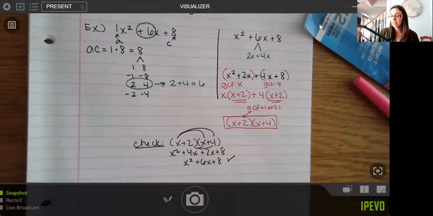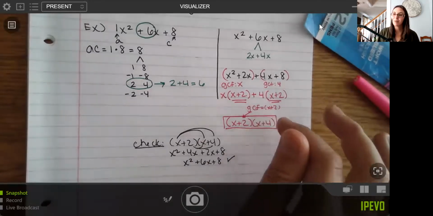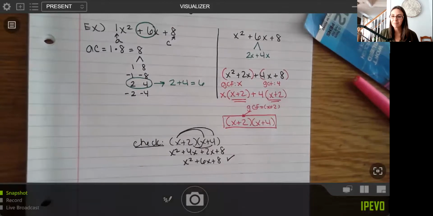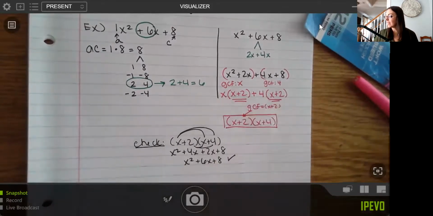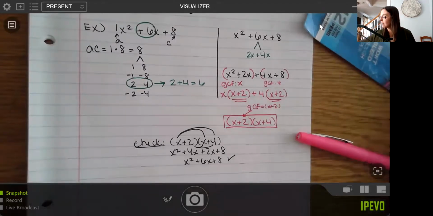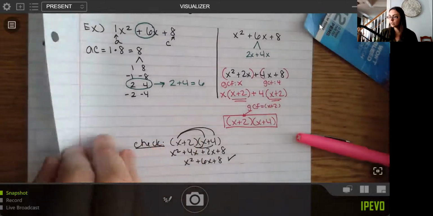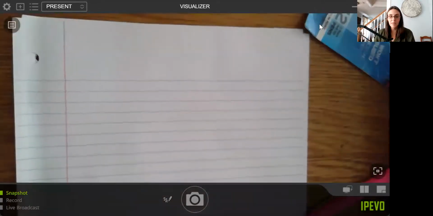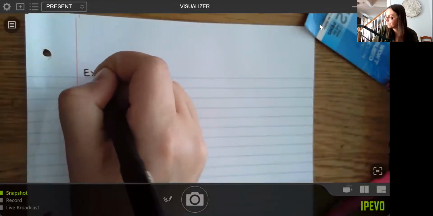And again, a lot of students like this because it's a bit more systematic. You have to be good with factoring by grouping, though. So if you're not, go back and watch that video again and spend some more time there. But if you understand factoring by grouping, then I think you're going to find that this technique works out really well. All right, so let's do another example. I'm doing actually some of the same examples from the video on trial and error, and then that way you can kind of compare the two strategies.